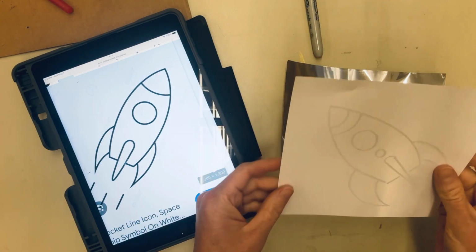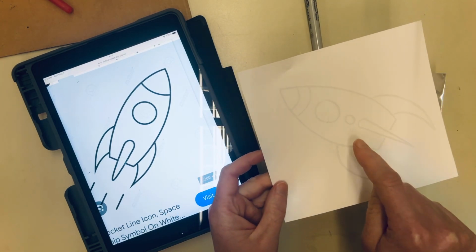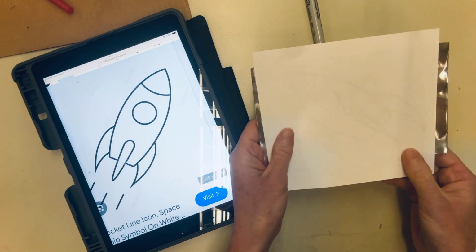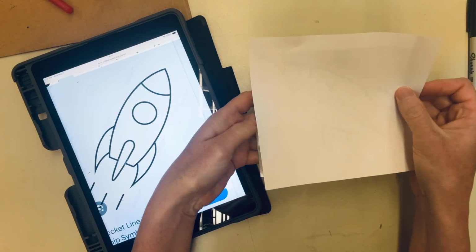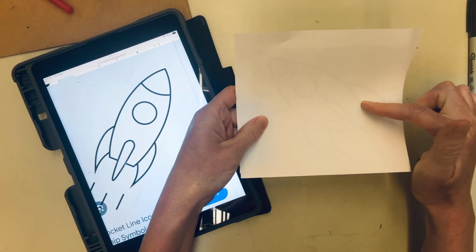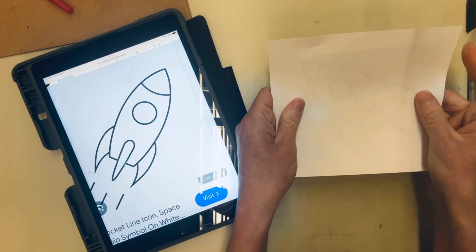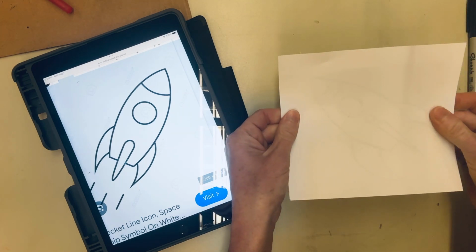When it's drawn, I've got my piece of metal here. I wanted to make sure that the Sharpie you see bled through onto the back, because it's actually this side you want to see. You want to line your spaceship up with your metal. And it's okay if the paper runs off of the metal a little bit. The most important thing is that the spaceship is all the way on the metal. Then when I'm sure that the spaceship is all the way on the metal, I'm going to use some tape to tape it on so it doesn't move.